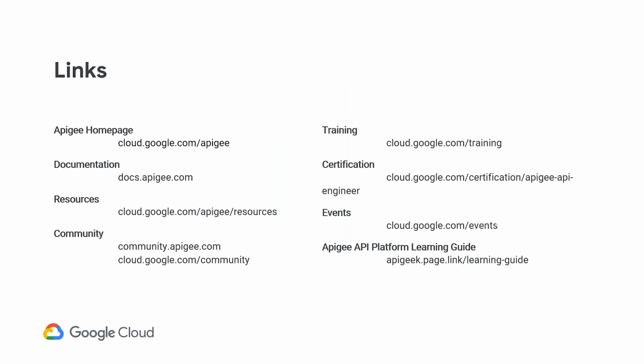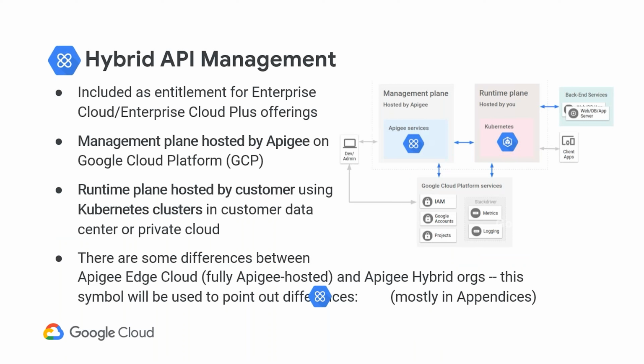And these are the same reference things that we have seen. Then there is a very new offering on APG, which is hybrid API management. Some clients want to have the API runtime, basically the API traffic, stay within the client network. With the API runtime there, the management, the API management UI and dashboard, everything you can use from Google Cloud. That is the hybrid offering which APG has.